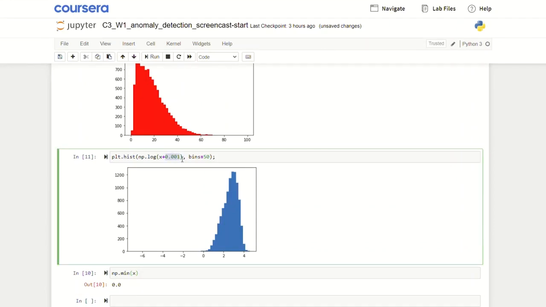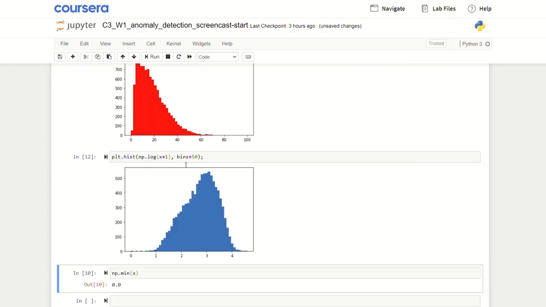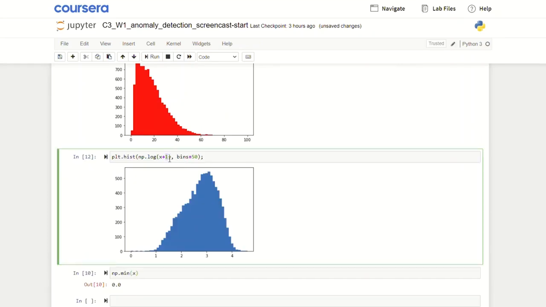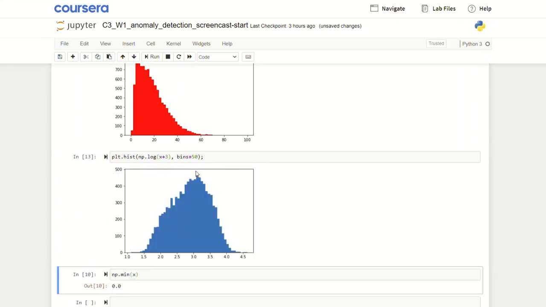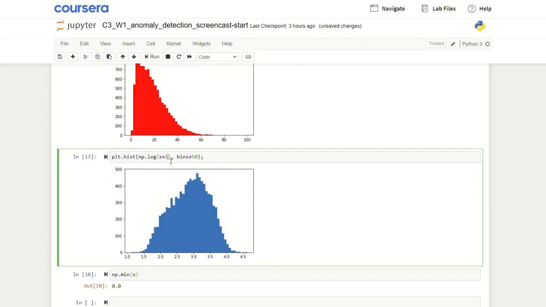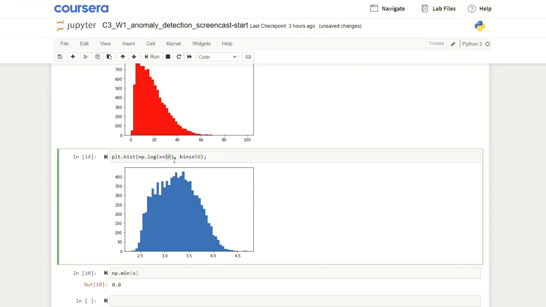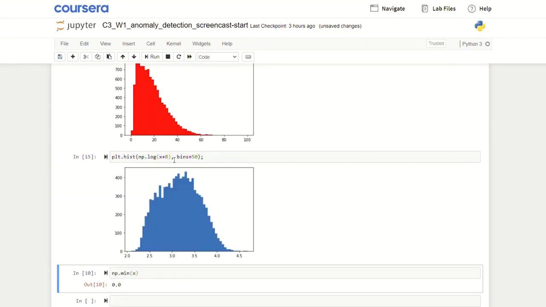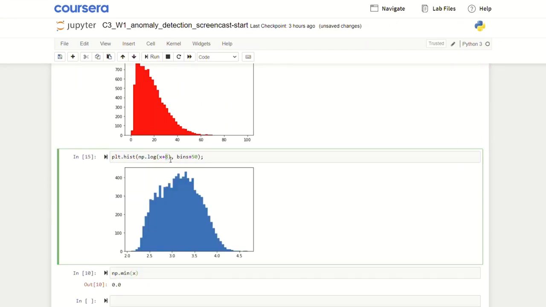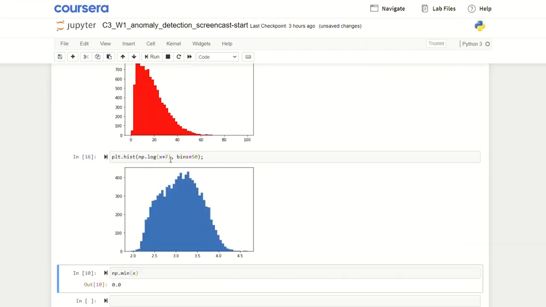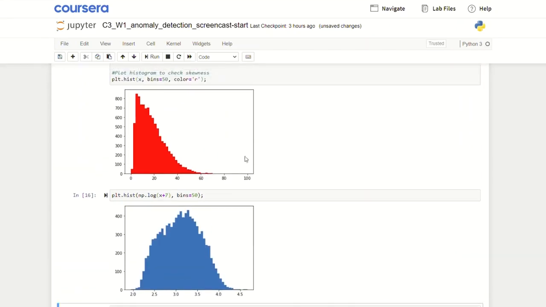But if you want the distribution to look more Gaussian, you can also play around with this parameter to see if there's a value that causes your data to look more symmetric and maybe look more Gaussian, as follows. And just as I'm doing right now in real time, you can very quickly change these parameters and plot the histogram in order to try to get something a bit more Gaussian than was the original data x that you saw in this histogram up above.